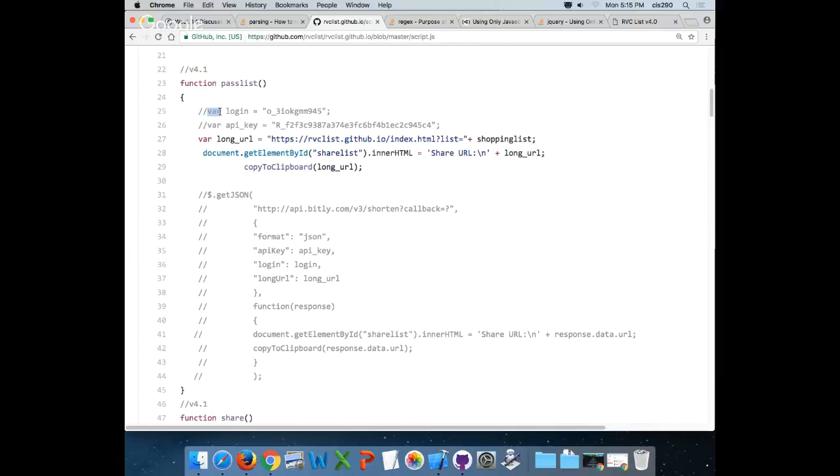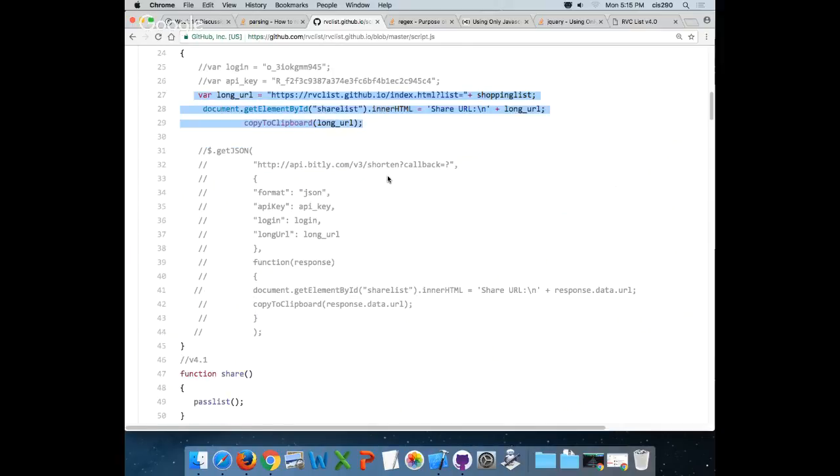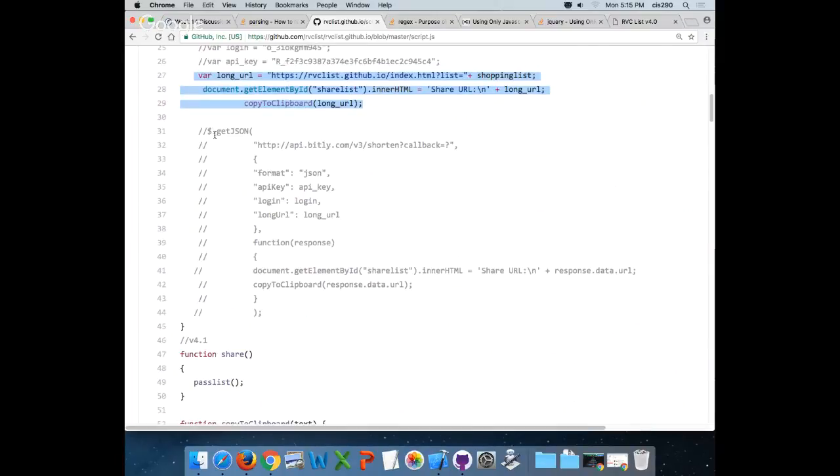Here, this var login equals that ugly login name. That's a login that Bitly will give you, your own login name. It'll also give you your own API key, which I'll show you how to get in just a second, because you're going to need that for next week. I'm going to pass lines 27 and 29 for right now and go right to the next commented line, which is a getJSON.